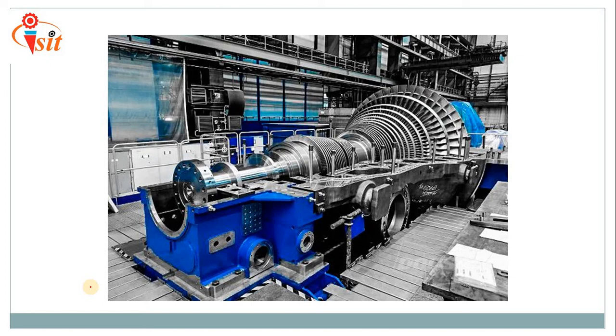The blade is most important. The design of the blade is in such a manner that it can absorb the maximum quantity of steam without any loss. And that whole assembly is surrounded by the casing. Here you will get an idea about the bottom casing, and the same on the top side. With the help of the glands, we seal and control the amount of leak. So the glands play a most important role in the steam power plant.